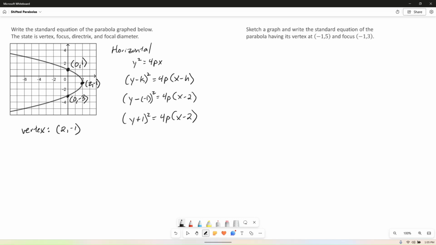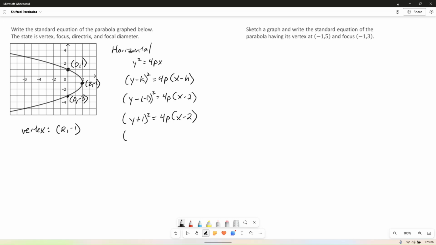And there might be a few other points that we could kind of observe, but that just gives us two that we could work with. And you don't need both of them, really just one is all we need. So let's use the 0, 1. We could do the other one as well, but let's take that y-intercept of 0, 1, and so we're going to plug 0 into our standard equation. We're going to plug 0 in for x and 1 in for y.